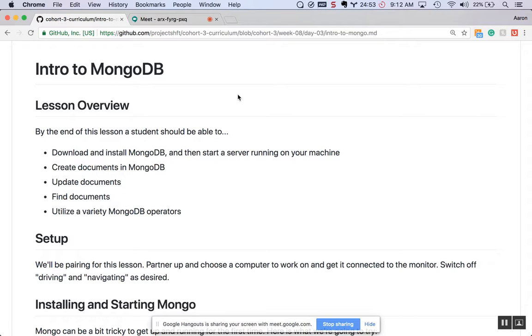The one thing that I probably should have had you guys do yesterday is to actually download and install Mongo. At times in the past when I've done lessons on Mongo, this has been the most difficult part, the installation of it. So you are literally going to download this database to your computer and then download this Mongo driver that is going to listen for additions to the actual database itself, et cetera.